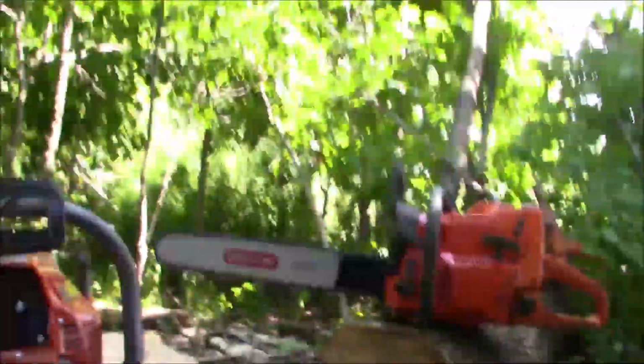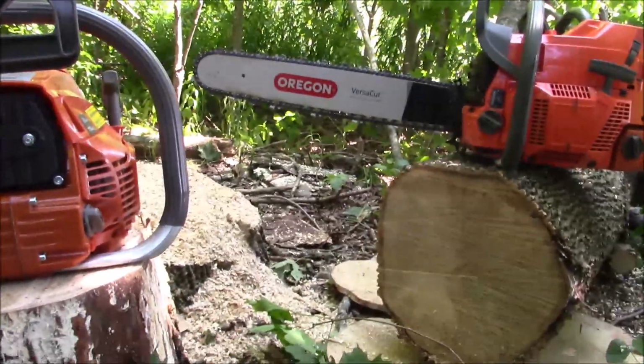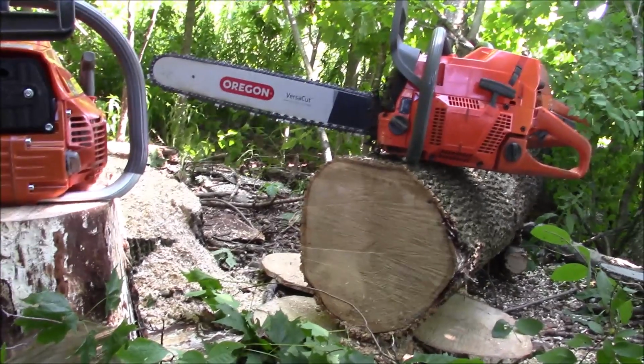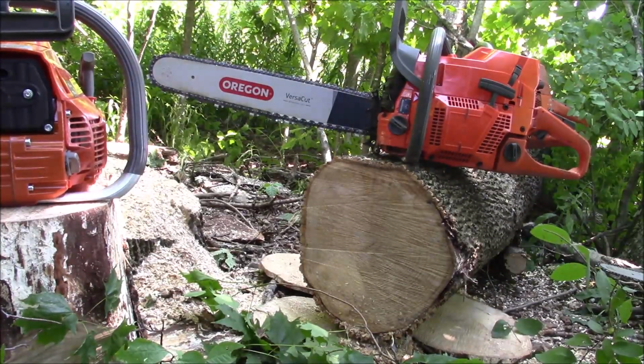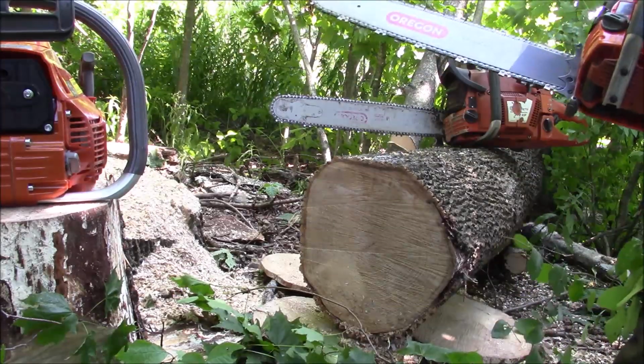And I have no idea how this is gonna play out. I'm just gonna put the camera right down there. There you go. New saw first. New chain. G372XT.